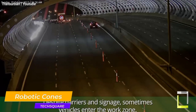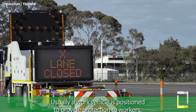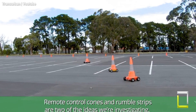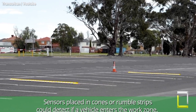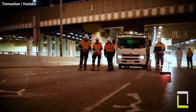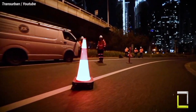Traffic cones have long been the workhorses of road safety, but what if they could do more? Enter mechanized cones, a concept that's turning heads and hopefully preventing fatalities. These aren't your ordinary cones — they can be remote controlled or even be wholly autonomous. Imagine cones that can rapidly deploy to create a safe work zone, or automatically respond to an accident by setting up a barrier and glowing warnings. Trials in China have shown promise with smart cones deploying around accidents and even communicating with drivers' vests to warn of peril. While not yet prevalent, robotic cones offer a view into the future of road safety, potentially reducing risk for laborers and commuters equally.